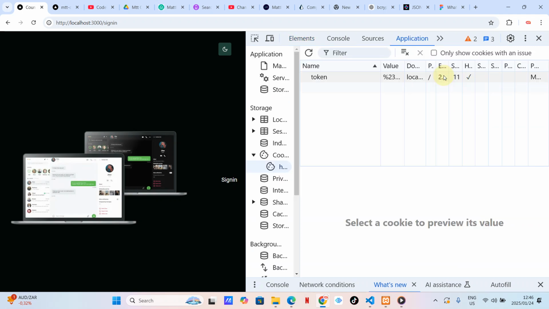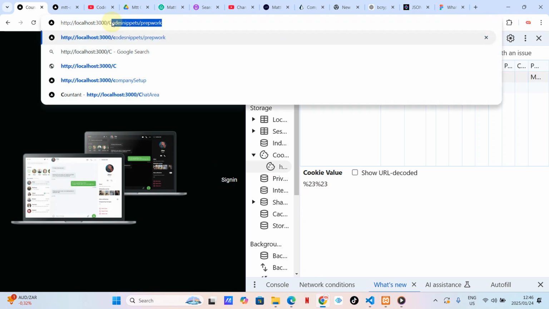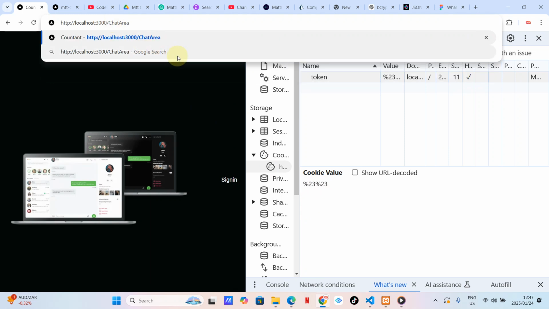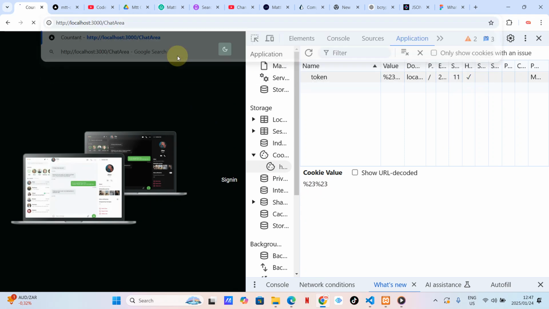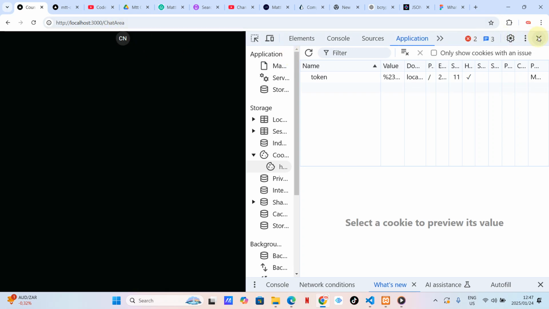This one, as you can see now, it's empty. That's what sign out does. But it doesn't protect the chat area. The chat area route for now is not protected. That means as much as I have signed out, there is nothing that prevents me from visiting this chat area. As you can see, guys, I can still visit it. This is the problem.